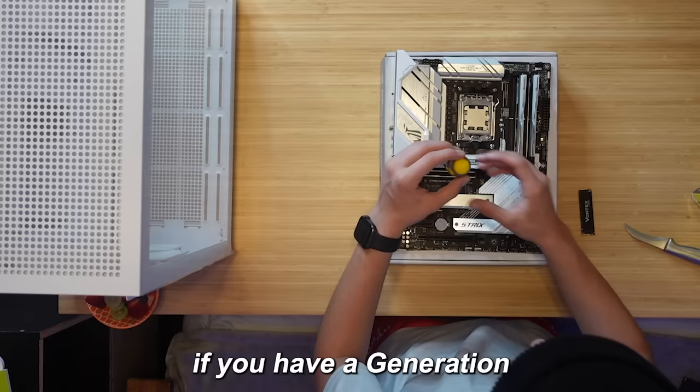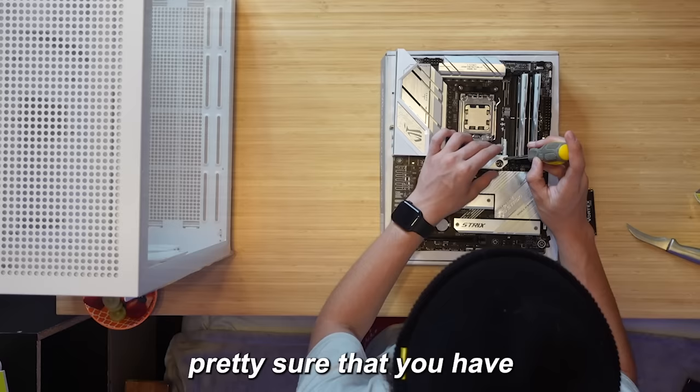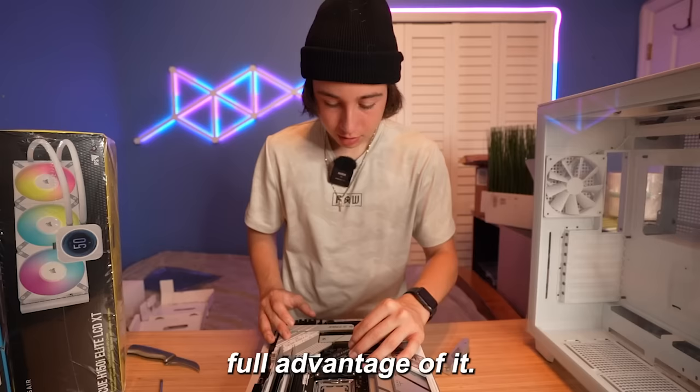If you have a Generation 5 SSD, I'm pretty sure that you have to put it into this specific slot just to take full advantage of it. Okay, just put that in like so. And now we can just screw this plate back on.